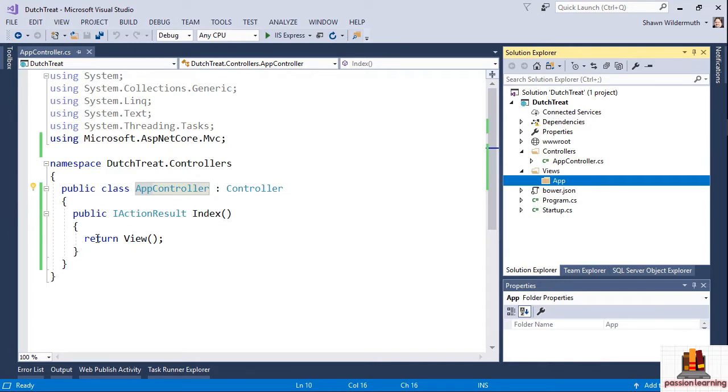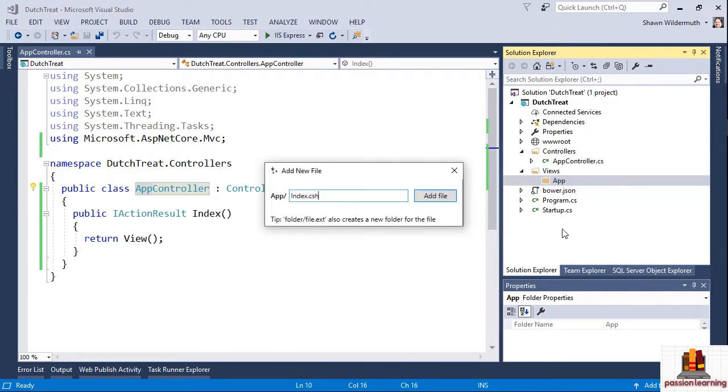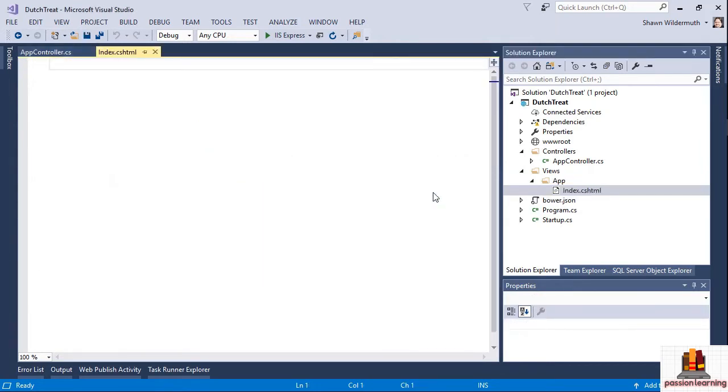And what this view represents isn't HTML itself, but what's called Razor. Razor is a syntax for generating and for doing replacements and adding a small amount of view logic in the code itself using C#. So if we go to the App folder and we create a new file, again, it's going to have the same name as our action, so Index and Index, and the extension is .cshtml, or C#HTML. If you're using Visual Basic or F#, the name of this would be different based on that language, .vbhtml or .fshtml. The views themselves use this Razor syntax, and that syntax always starts with an @ sign.